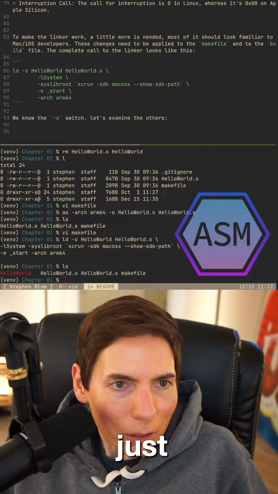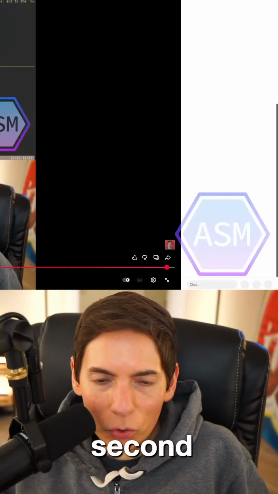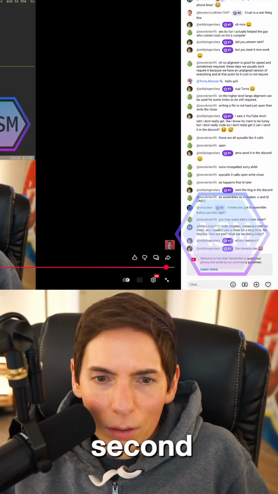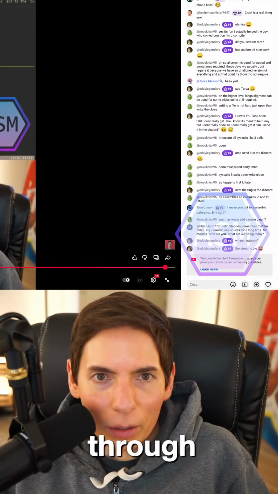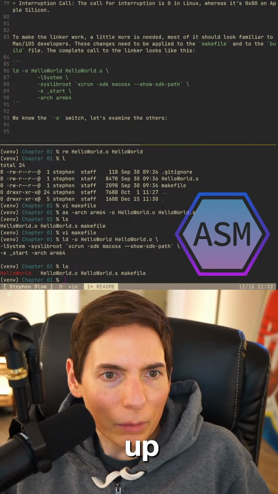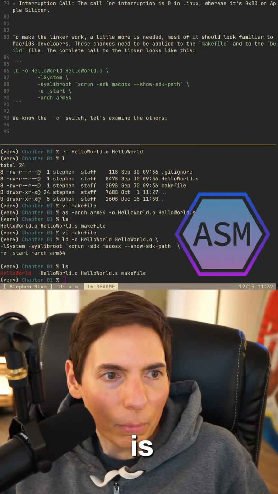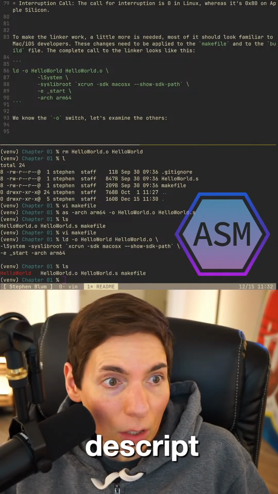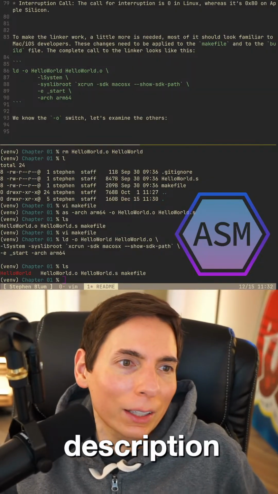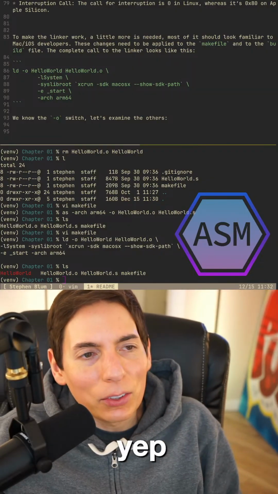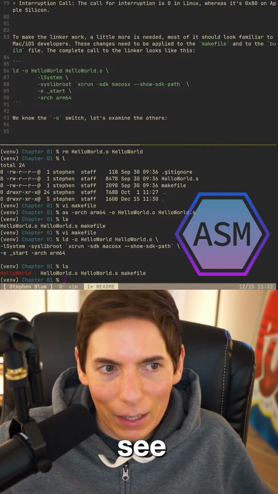I'm gonna, one second. The screen's gonna go dark. One second. Okay, I'm looking through. I'm looking to see. There's no watermark, but there's something. You said there's something showing up there, like what is it? Let's see here. Like the description. Oh, got it. Okay, yep, all right, I see what you're describing now. I see it.